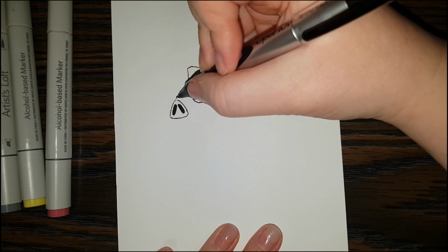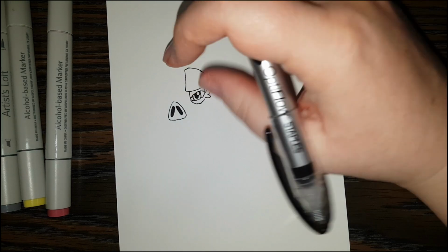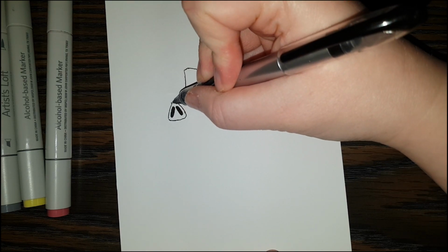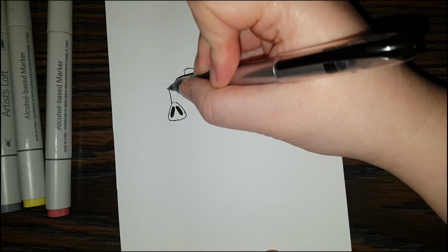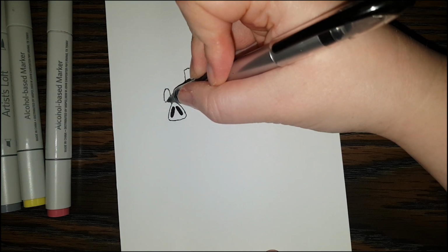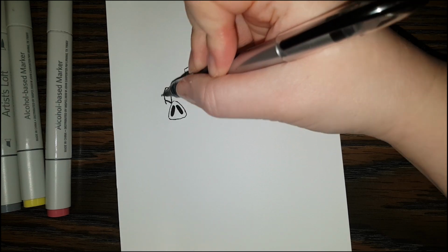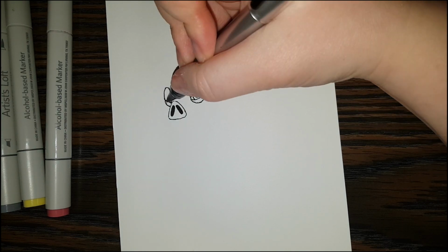Alright, so next thing we're going to do, we can do the other eye. So this one is going to be a little bit kind of on the side, so it's not going to look exactly like this one because it's on the side of the face. But we're going to start here from the nose and come on up a bit and then curve, and then I'm going to come on over right here and come on over a little bit more like that, and then do the bottom part.